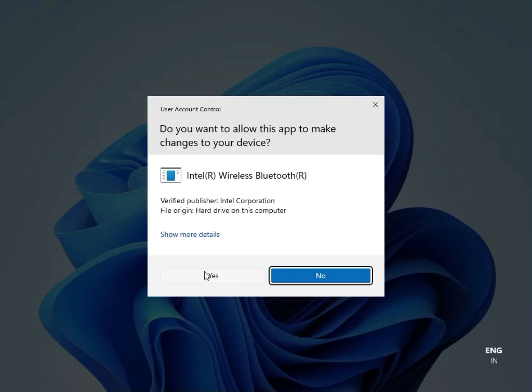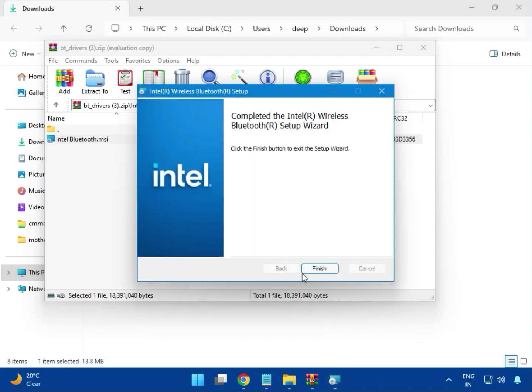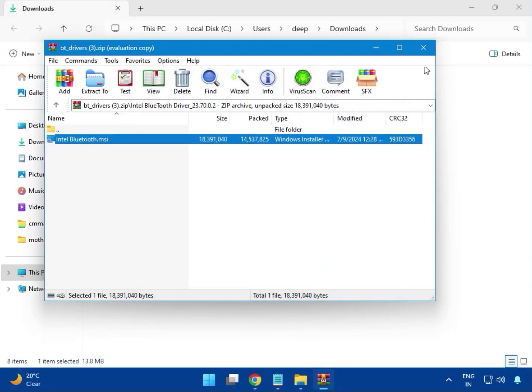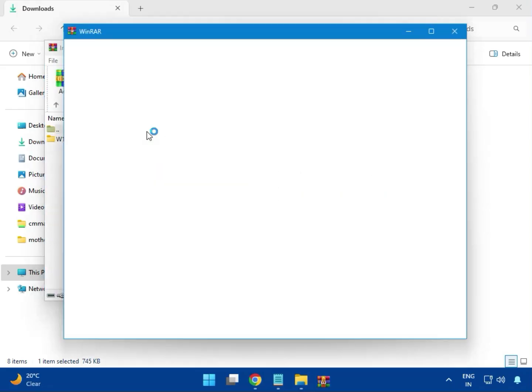After that, click yes again for the administrator rights. Now you can see the installation is complete. And then finished. Close. Then network driver, LAN driver, just double click to open.